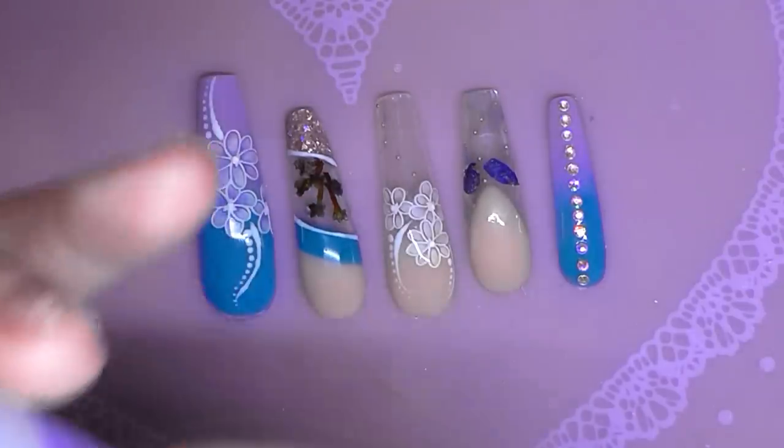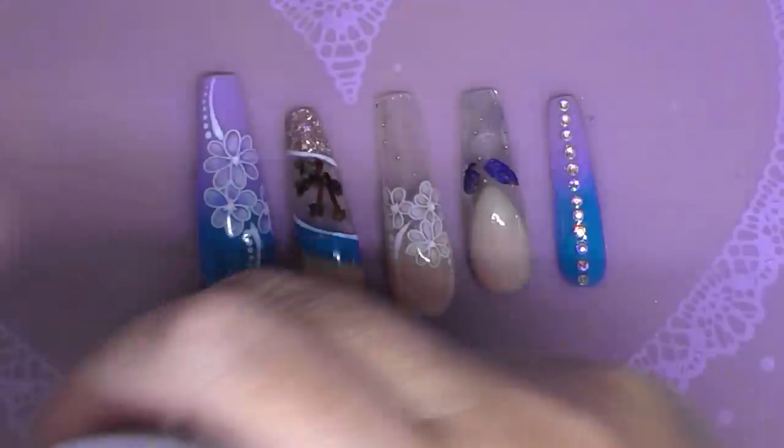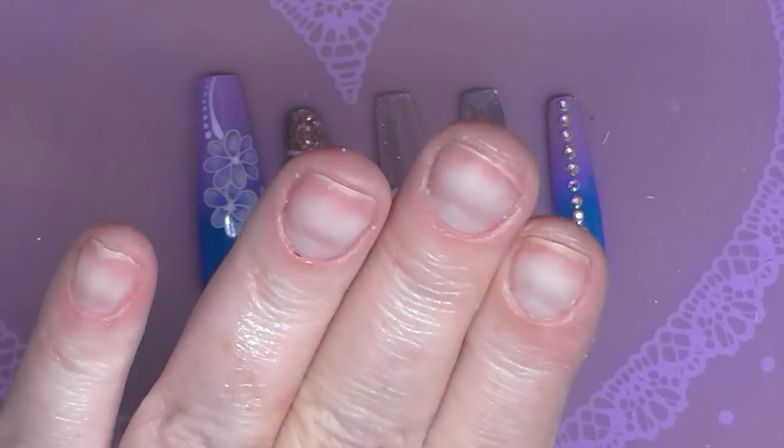And then how I clean my nails is just getting some pure acetone and a cotton pad. Stick some acetone on, just give it a rub on the nail and it all comes off, good as new. This part was just in case anybody wanted to watch to see how I got the nails off, and how you get everything off, which is like this. And there we go.